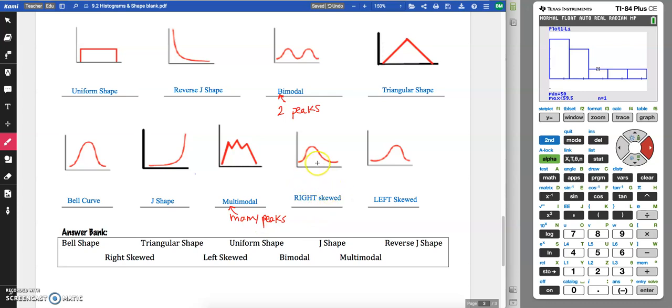The common mistake though is our skewness. This first graph here is actually right skewed, and you might have thought left skewed because that's where the peak is. But when I see the word skew, that is referring to the tail of the graph. So if you see the word skew, it's referring to the tail. Now the tail is the little end of the graph, the end that's sticking out by itself. That's on the right side of this one and the left side of the very last graph. So that's how you decide whether it's left or right skewed. You look at the tail.